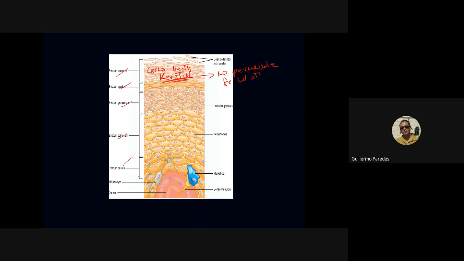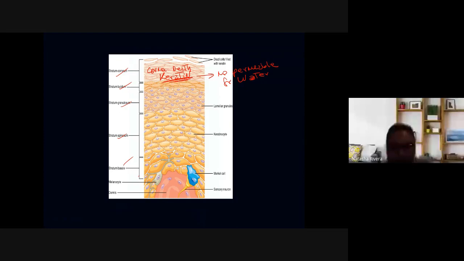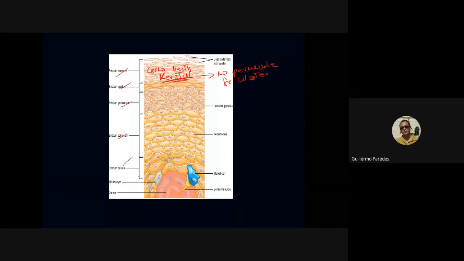This not permeable to water means, tell me, when you put water on your skin, do your muscles get wet or not? No, right? Because the keratin is like a coating on the skin in order to prevent the water from getting into deeper structures. You okay with that? So now, these are cells: one cell, two cells, three cells, and inside the cells they have a protein called keratin. We okay with that?